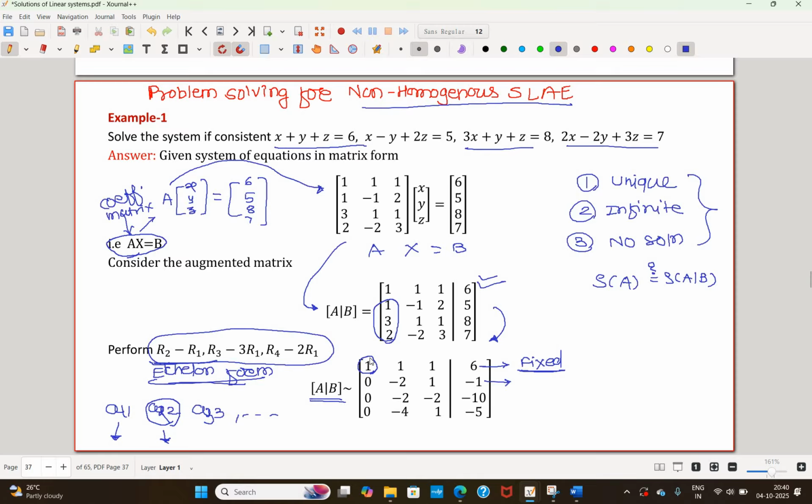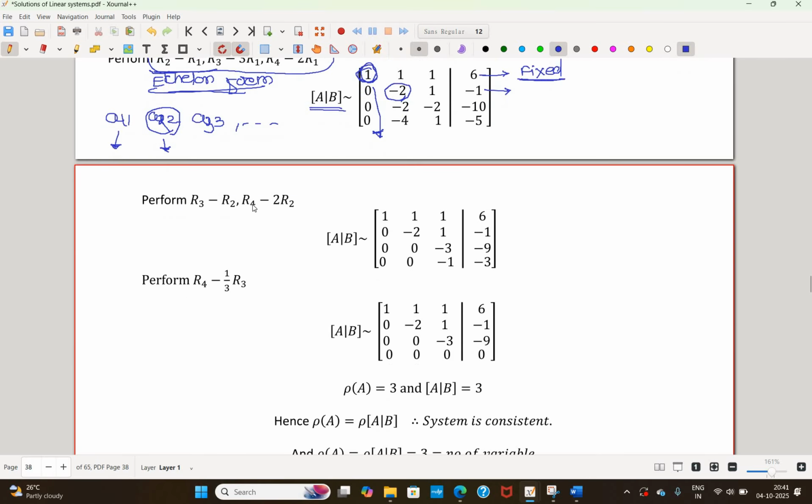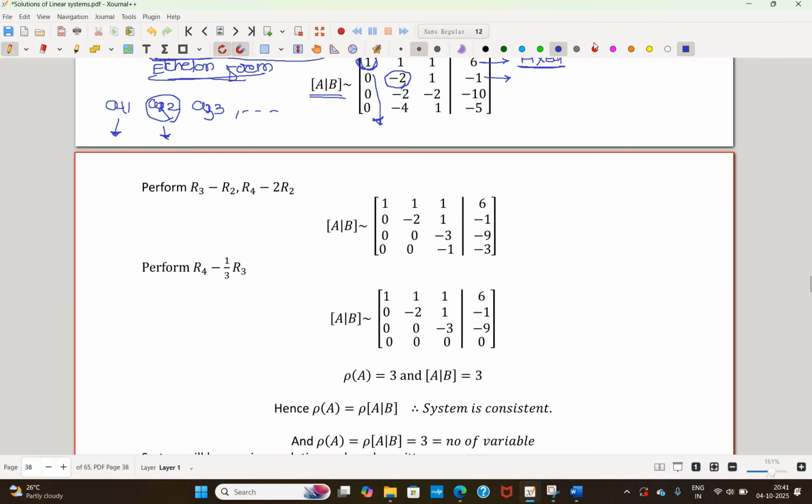So now you can observe A11 position is 0 and below, A11 position is 1 and below that all elements we are having as 0. Now next step will be, here we'll try to get generally as 1 or a non-zero member. Now how to proceed with the next step? Let us check out. Now here we are already having, let me take another color. We are already having here -2, a non-zero element, and observe these two elements जिनको हमें 0 बनाना है.